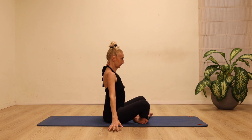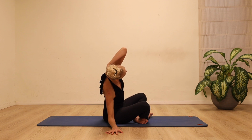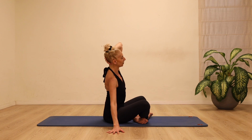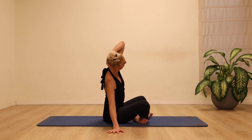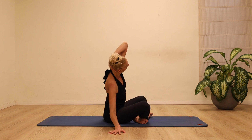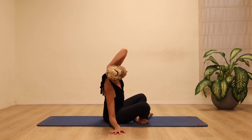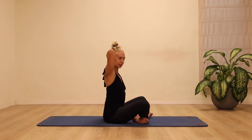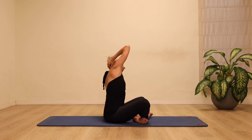Coming up, let's change hands. Left hand behind your head, right hand on the floor. Side bending over to the right and coming back. Using the hand to lengthen the neck. Right hand on the floor and coming back. Again, bend over, open the left side of the rib cage and coming back.